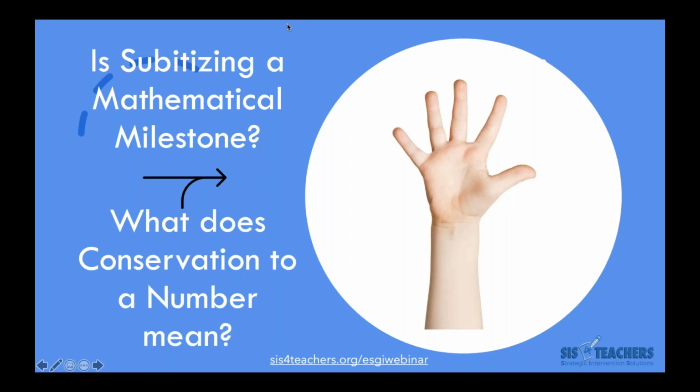What does that mean? Well, that child has 5 fingers in that particular picture. This child is not going to grow any more fingers, that's for sure. We hope this child does not lose any fingers, but we know that that is 5. When you are working with our littles and you say it's 5, and you maybe ask them to add 2 more, what do they do? Do they just touch that one hand and say that it's 5 and then count down 6, 7? No, they don't do that. They touch and count every single one of those fingers. 1, 2, 3, 4, 5, and then some kids say 1, 2 when they're counting to 7.